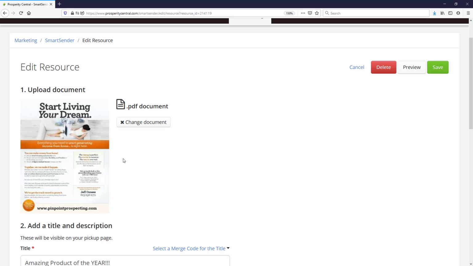Now, why would you want to just update the resource as opposed to just creating a new resource? And the key here is past emails. If you've sent this resource out in any emails previously, now going forward, if you just update the resource, those people who already have a link to the resource will be able to view the updated content as opposed to the outdated content. This also comes in handy if you've got this resource posted anywhere else, maybe accessible through a website, a capture page, or things like that.